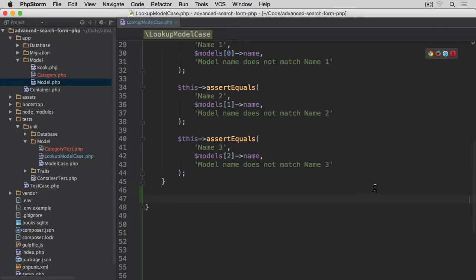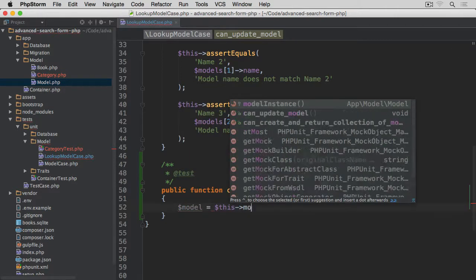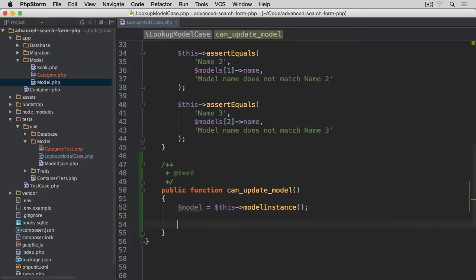After the first test, let's create a new one which checks whether the model can update the record. So public function can_update_model, and let's indicate that it's a test. So doc block test tag, and we are going to start with the model again. So model equals this model instance, and now that we have a model instance, we can create the new instance of the model with the record.